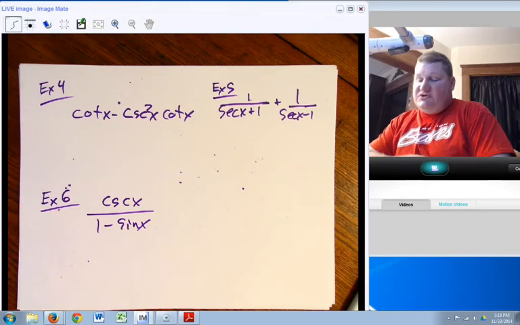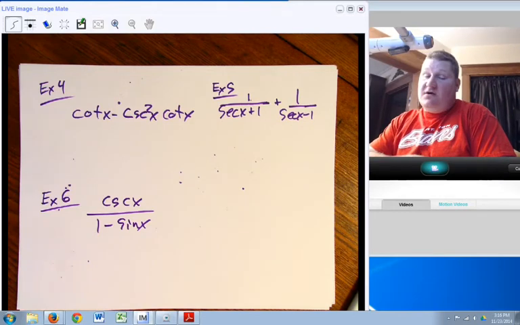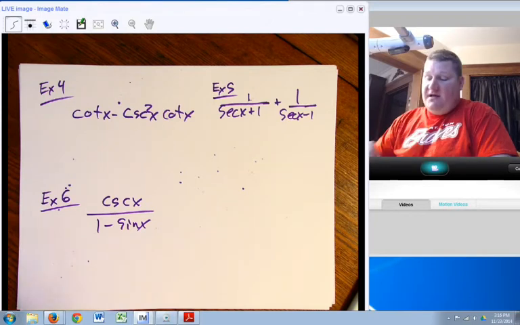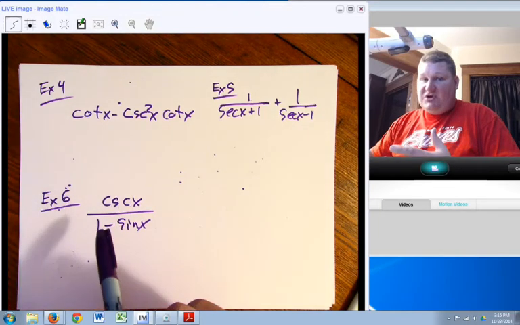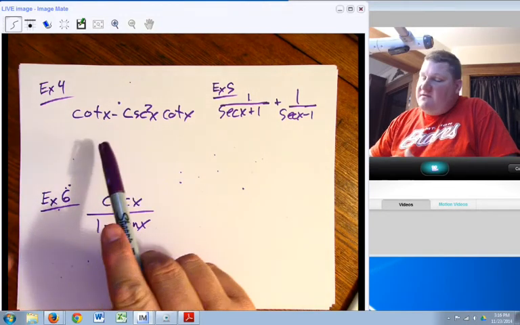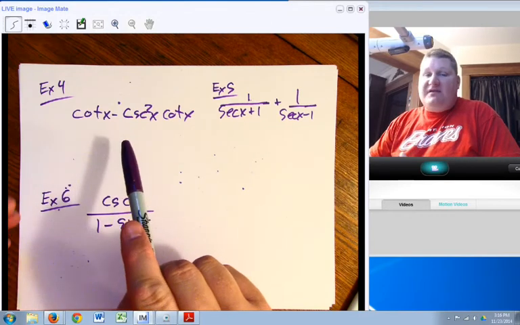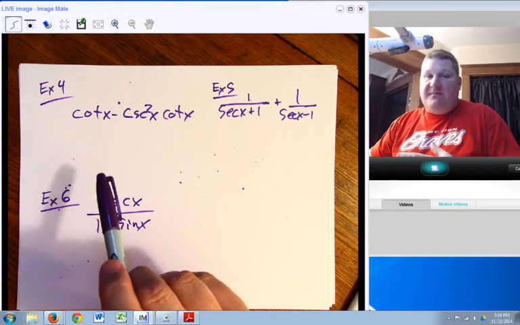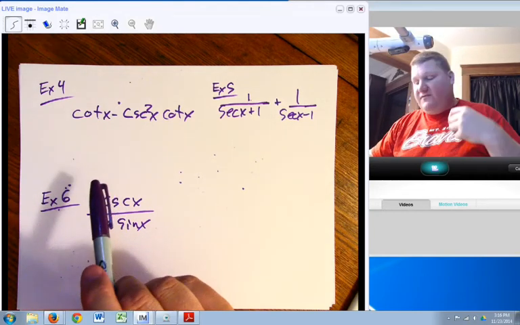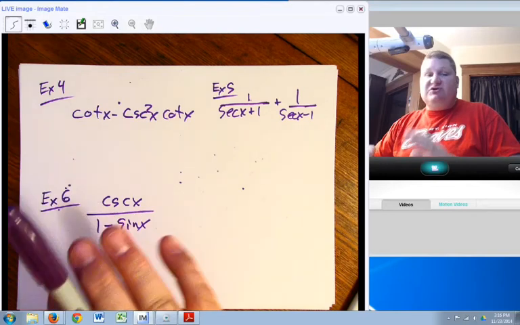Okay, ladies and gentlemen, I have 3 more example problems here, but I'm not going to do them for you. I want you to go ahead and do them. But you can take these. You need to have them ready to turn in. And even if you do something wrong, I want you to write them down. I want you to attempt something, even if it makes it worse, even if it makes it bad. I just want you to try something.